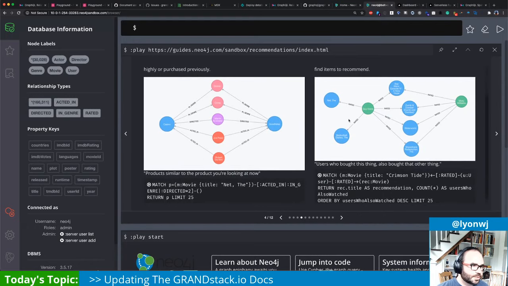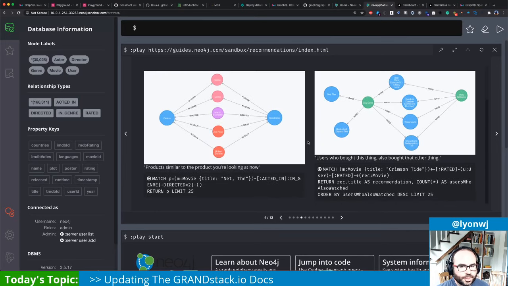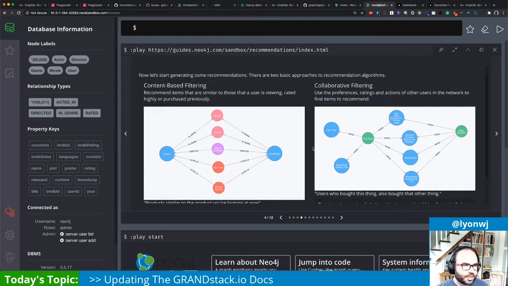So let's say that we want to generate recommendations. One way that we can do that is to find users who have rated things similarly. And to do that, we then use a similarity metric to calculate that.